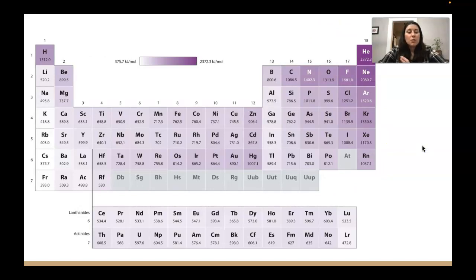If you want to see this with some numbers, this is ionization energy in kilojoules per mole. The darker purple means higher ionization energy. So it is highest in this upper right corner with helium and neon and fluorine, and it is lower down here near francium and cesium. If you look closely, you'll notice this trend doesn't perfectly go along with the way that I explain this to you. Some of that has to do with the quantum mechanical model of the atom and where those electrons are in those quantum orbitals. But for what we're going to talk about here, you can see this as just higher in the upper right and lower in the lower left.